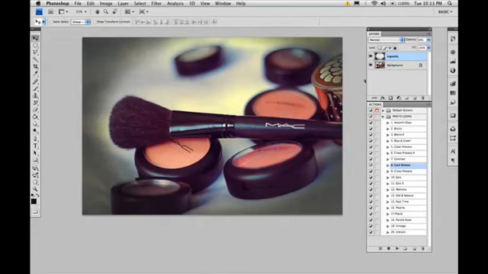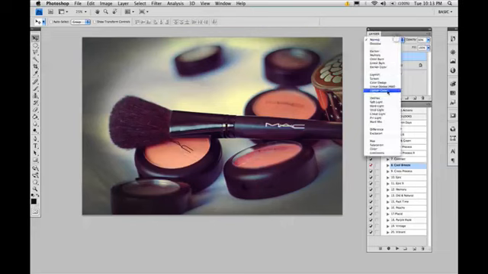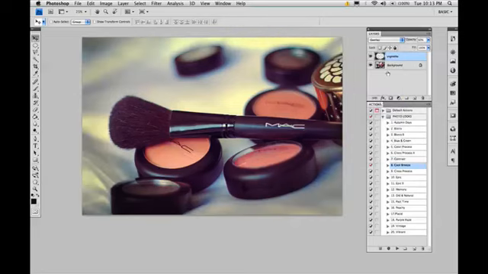And we can also have a blending mode. There's overlay. It has a nice dark vignette but doesn't look like a vignette.